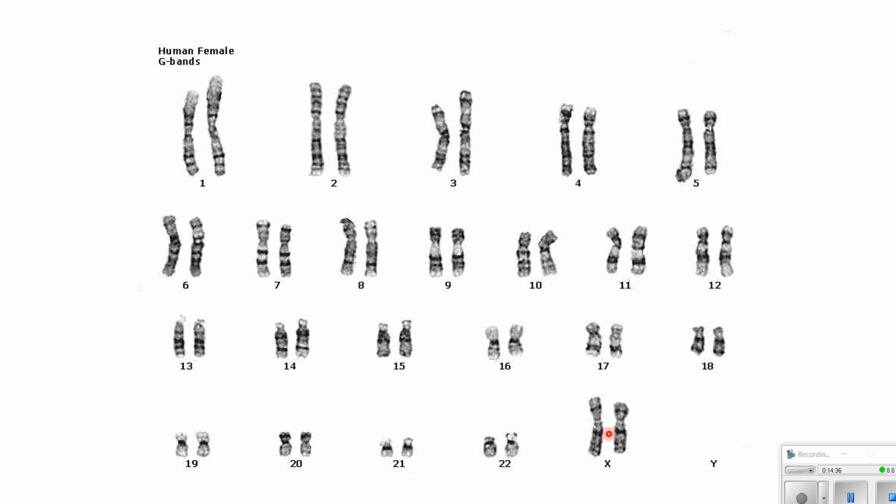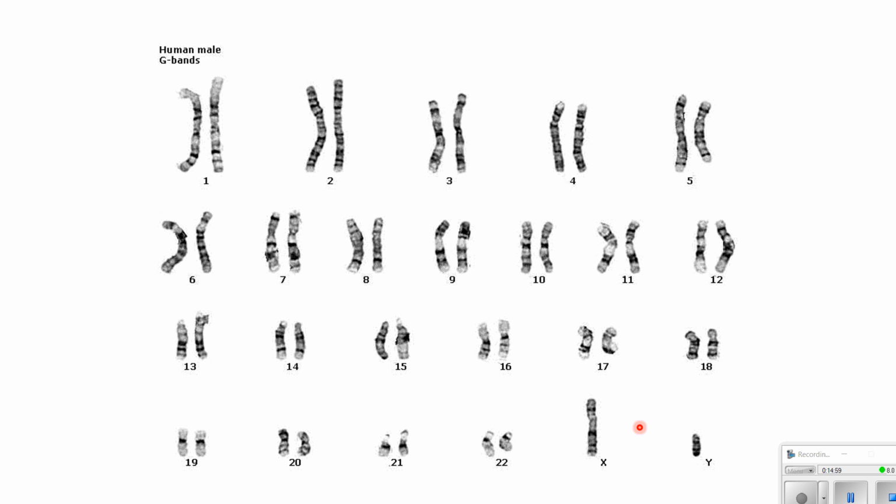So here's just to show you visual evidence of what I'm talking about. This is a normal human female karyotype. So notice there's 2 chromosome number 1s, two number twos, two number threes. There's two of every single chromosome, and because this is a female, we even see two copies of the X chromosome. If I switch to a male karyotype, it looks almost identical, two of each type of chromosome, except only one copy of X, and then you see the Y chromosome. So this is a normal male. And then let's compare this to the next picture.